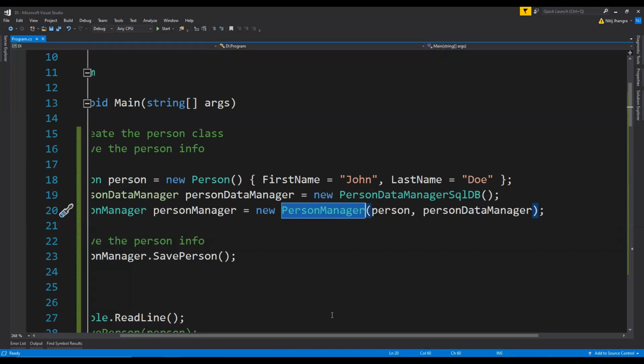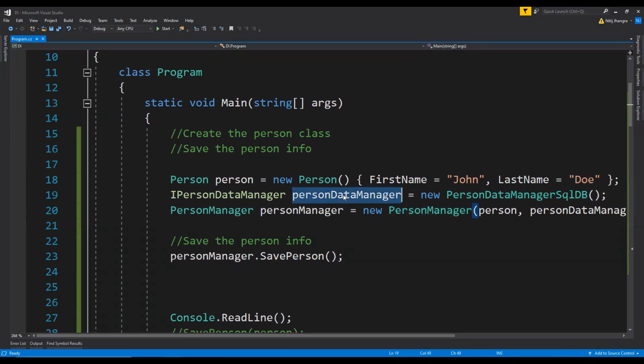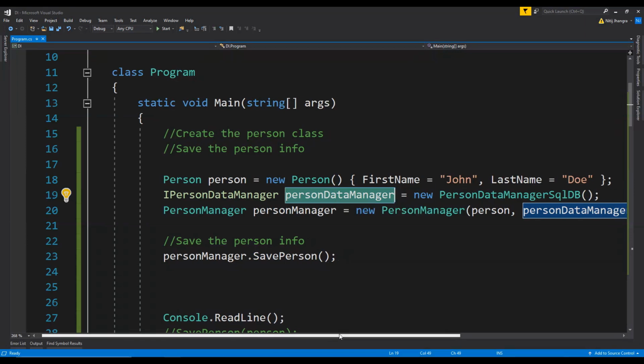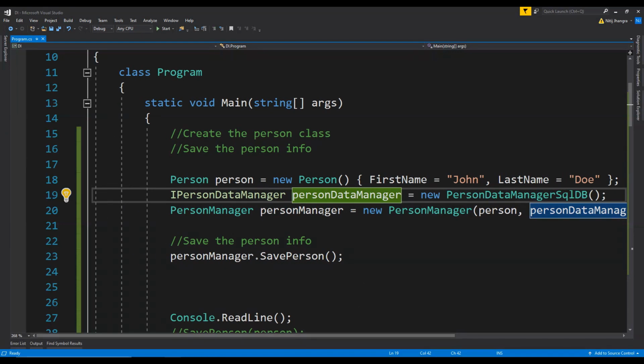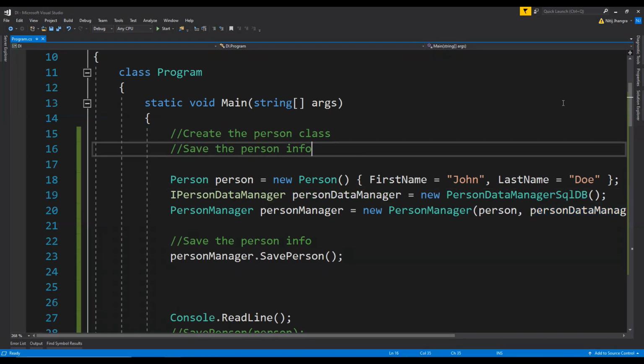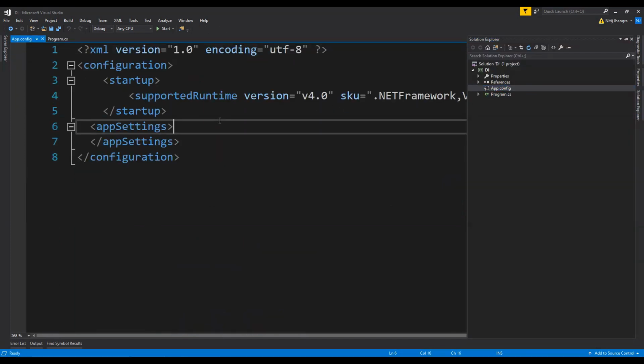So what we are going to do is read the type of service which we need to use from a configuration file, and then we will create the object for the service, which is the person data manager, and then we will inject it. We will not hard code it into this program.cs file. To do that, I'm going to use the app.config file.